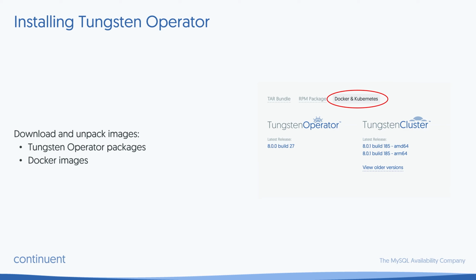The Docker images for the software, when you extract them, they have tar files within them, which is an individual tar file for each component. So one for connector, one for manager, one for replicator. You don't need to unpack these tar files. You only need to unpack and uncompress the original file that you download from our website. So just do that once, and that will then give you all of the other files that you need within that Tungsten Docker images path.